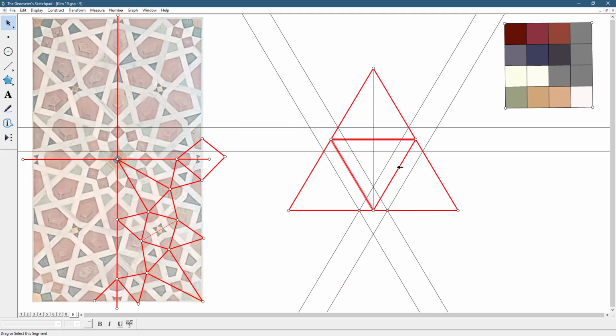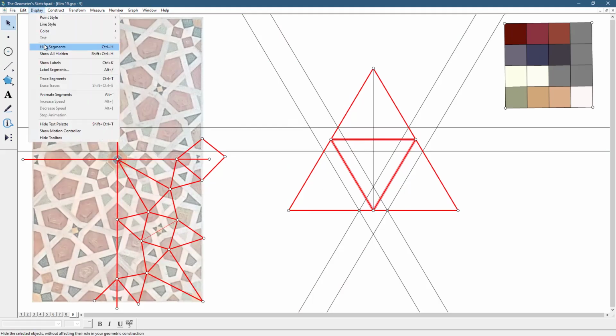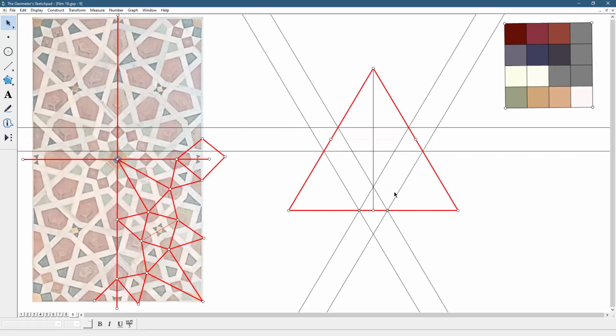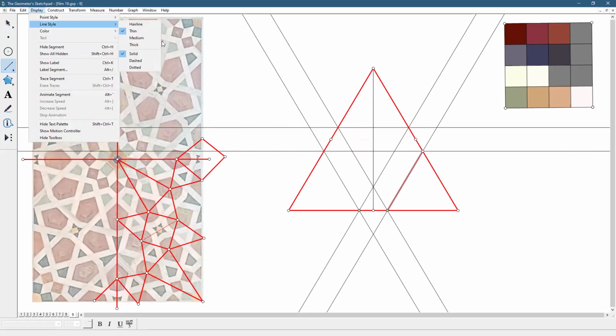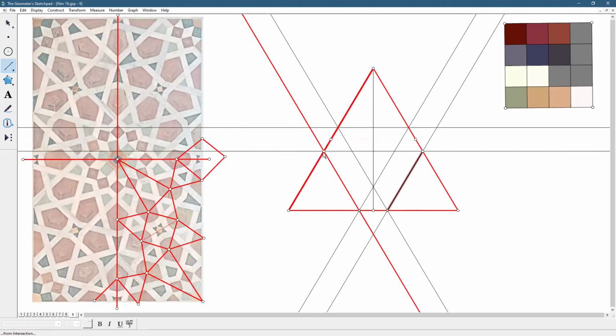So cut these red segments, we don't need them anymore, and let's start drawing. So I will draw a line like this. I have to make it thicker because otherwise you will not see it on the screen. And now I am breaking it on the symmetry line, and then I do a thing like this. Okay, so that is fine.